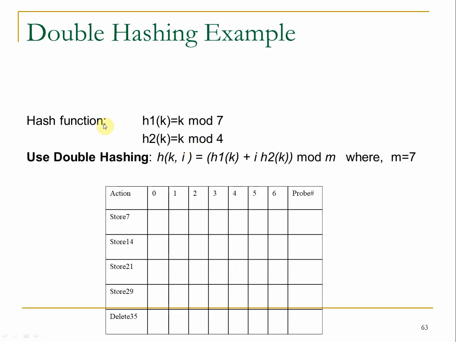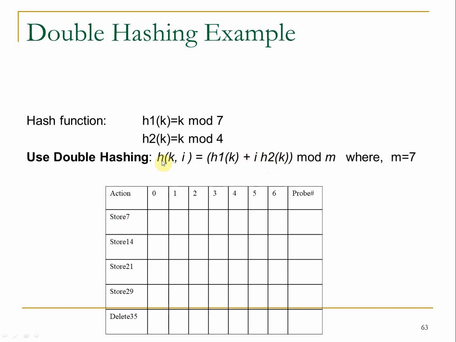So now, say that we have two hash functions. The first hash function is the one to help you find the home position. It is going to use the value mod 7. The second one is going to use the value mod 4 to identify how many spaces away from the home position you need to try. And therefore, you can see that in the double hash function, we have ki equals h of k, finding the home position, plus i, how many times you have tried, multiplied by the second hash function value. Let's start with the very first example.